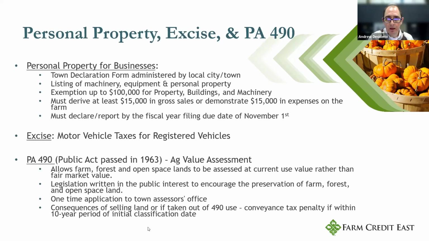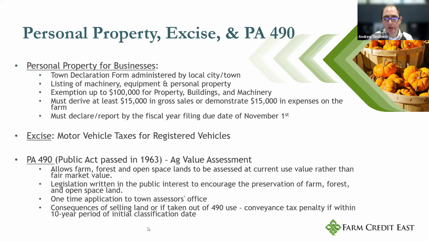So you apply through your town. So this is town by town. And if you're looking to go into farming or thinking about going into farming, this can be a very, very beneficial exclusion that can help you save on real estate tax. So this is based on the land or open space on the property.